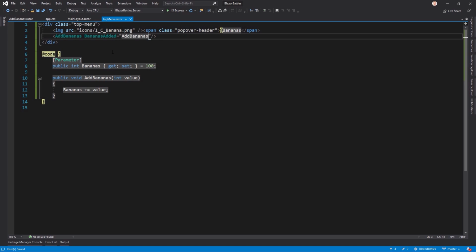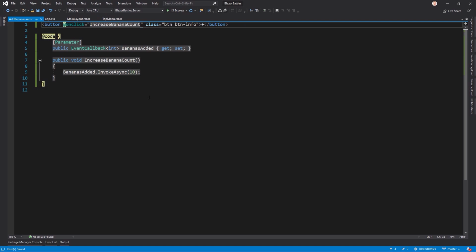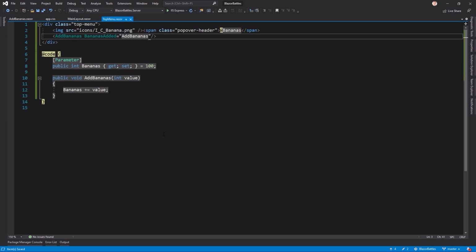Now let's recap what we've done here. The add bananas component, this one here, gets an event callback property, which is also a parameter. When the button is clicked, this event callback is invoked with the help of the increase banana count method. Now the top menu component also needs a function which is called when the event is fired. We set this up by using the parameter of the add bananas component right here.